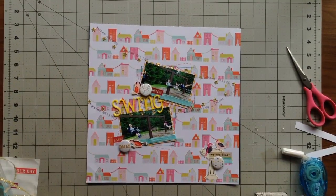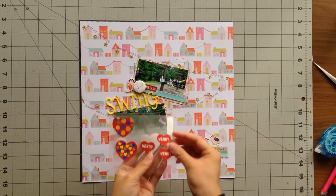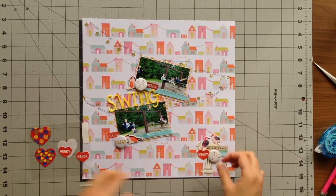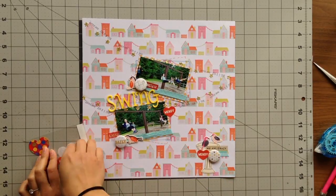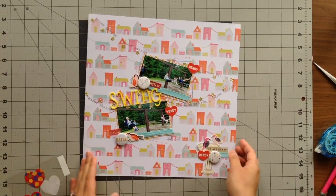We got goodie bags that weekend, so I saved some of the stickers that were on my goodie bag and decided to use them on the page. I'm using the sticker that has my friend's name on it because it was actually her bachelorette weekend. So I wanted to add some of these heart stickers to the page. And that's pretty much my page.